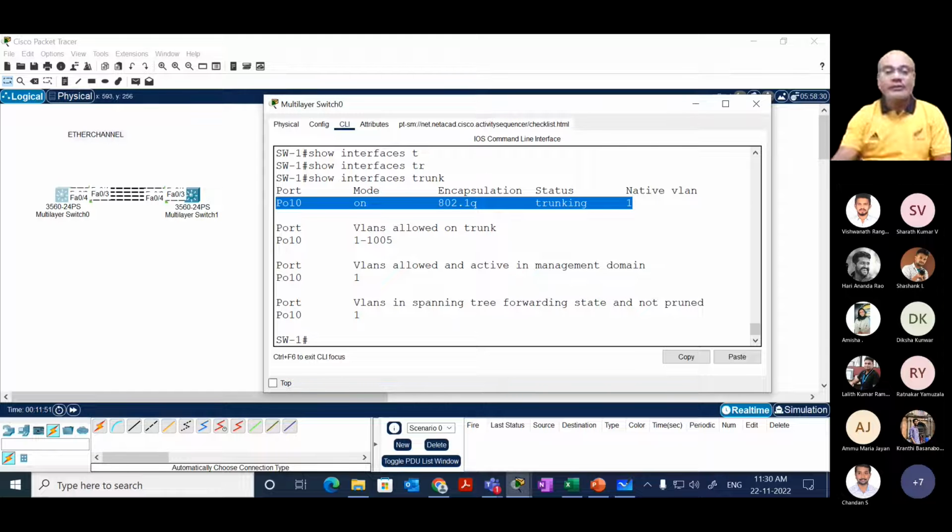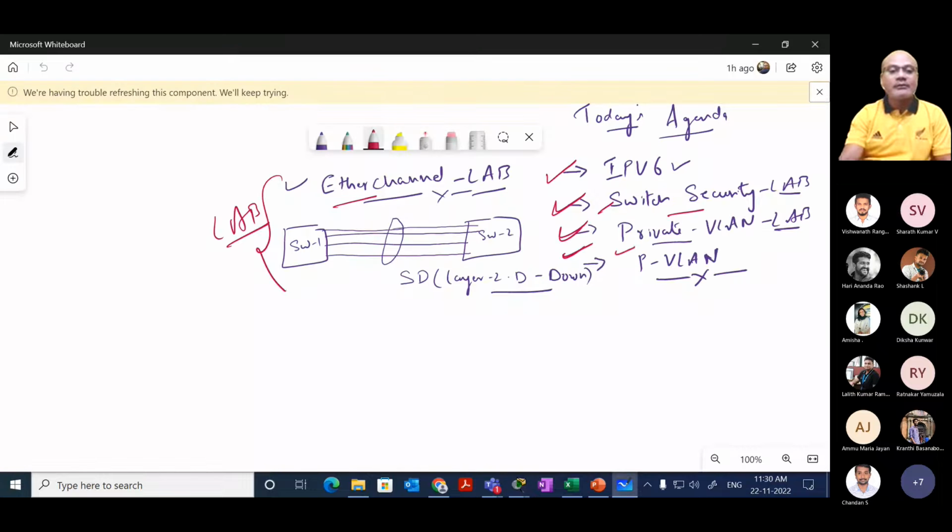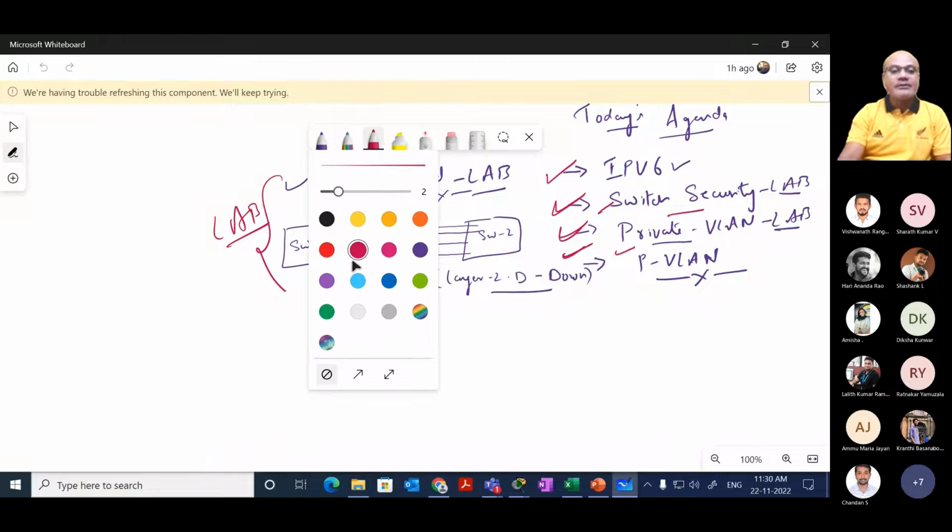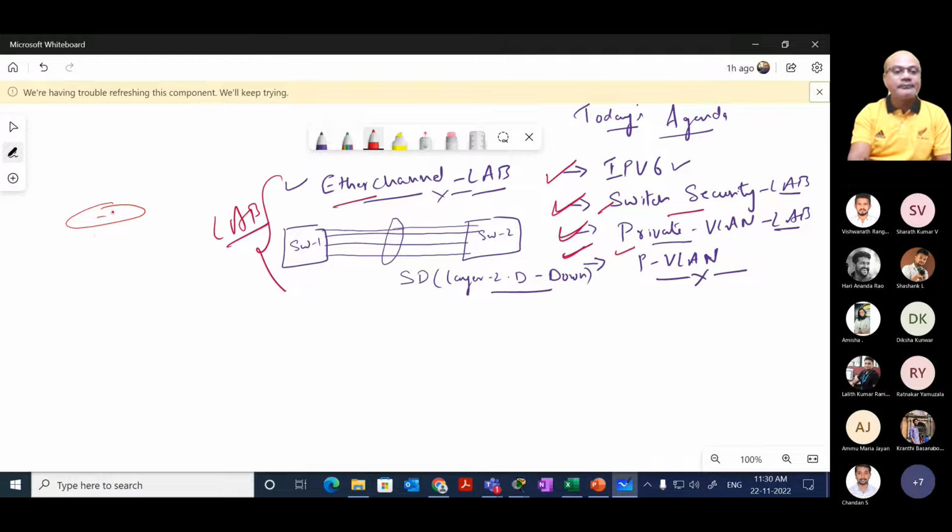I think yesterday I showed you, right? Do you remember? See, this is my router that I connected. Here I have connected switches. So we can connect like this, and we can make it a bundle like this.